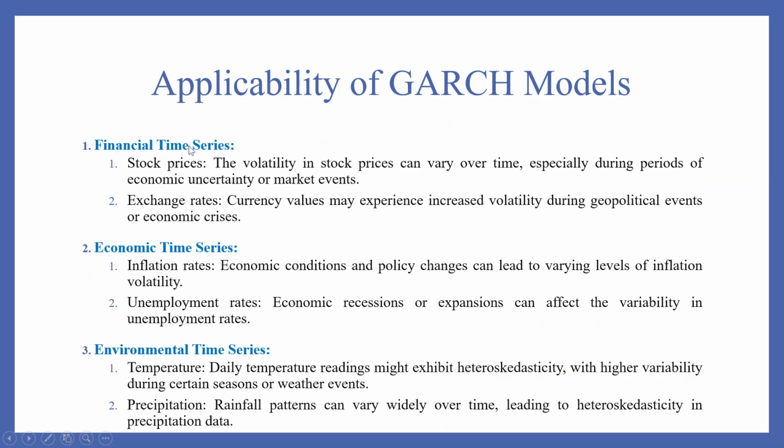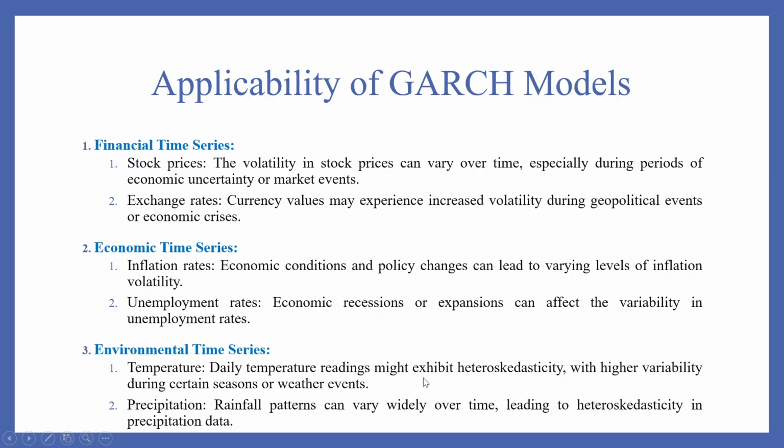Applicability of the GARCH models. Financial time series. The volatility in stock prices can vary over time, especially during periods of economic uncertainty or market events. So here we can apply the ARCH and GARCH models. Currency values may experience increased volatility during geopolitical events or economic crises. Economic conditions and policy changes can lead to varying levels of inflation volatility. Economic recessions or expansions can affect the variability in unemployment rates.